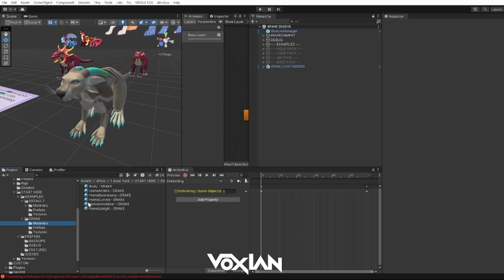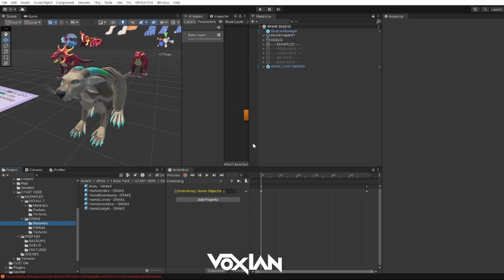So the Drake has materials in here like body Drake and stuff like that. If all you've done is open it up and start applying your textures to those materials, then those materials work, but as part of the update, they're about to be erased or overwritten. There's two options. You can either make a duplicate and work on a duplicate, which is what I recommend, or when you do the import process, you can very carefully exclude those from the updates, and then those files will not be updated. I will at least show you how to do both of those in a minute here.